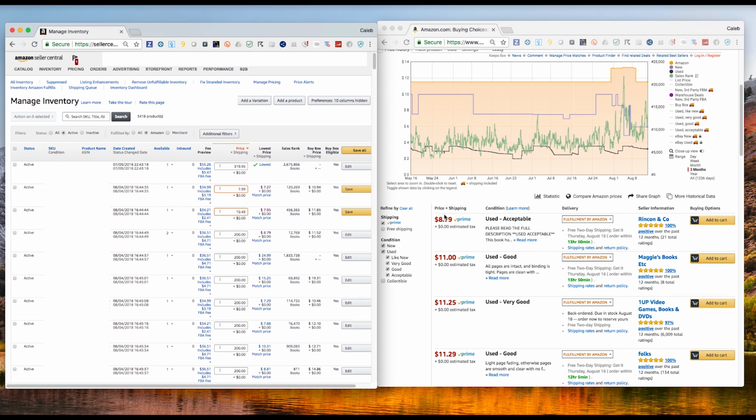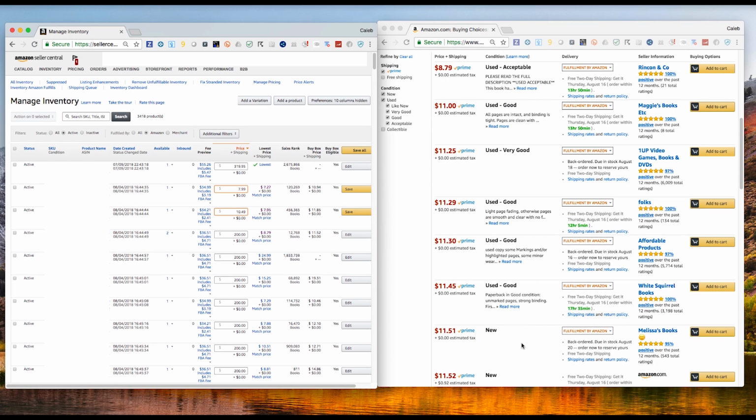However, if you match this price at $8.79, you're probably leaving money on the table, because as soon as this person sells out in acceptable condition, you can get the next sale. This user is like new. So again, Amazon's on it for $11.52. Probably the max I'm going to come in is $10.99 or $10.49, and I can easily get that here. I'll probably come in at $10.95 and try and be the next person in line.